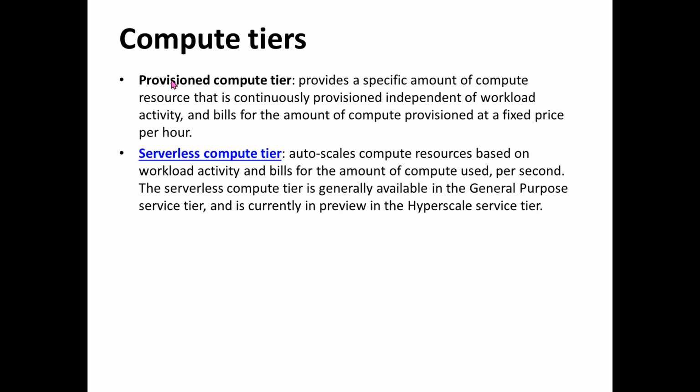There are two: provisioned compute tier and serverless compute tier. The benefit of serverless is basically auto scaling, and you need not worry about scaling out when the data grows. When we need more compute power it scales out, and when the data is less we need less compute, so it automatically scales in and out. In most organizations they use the serverless compute tier, so that the management is very less.